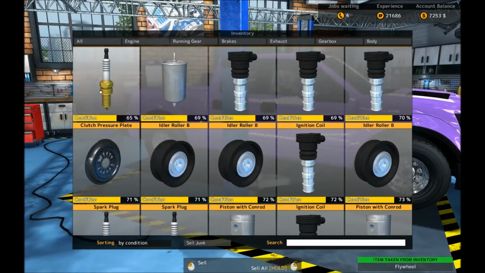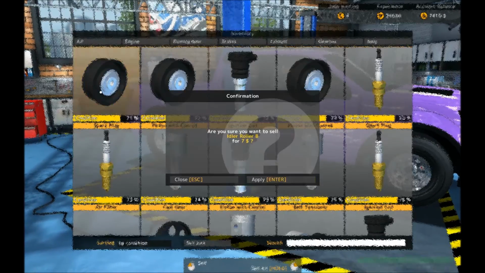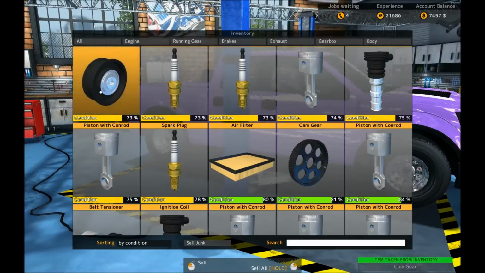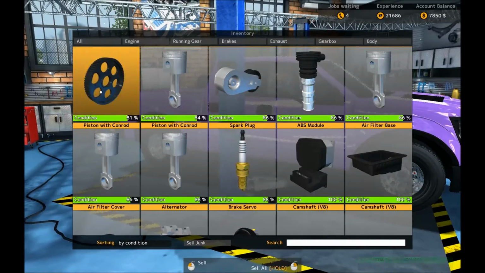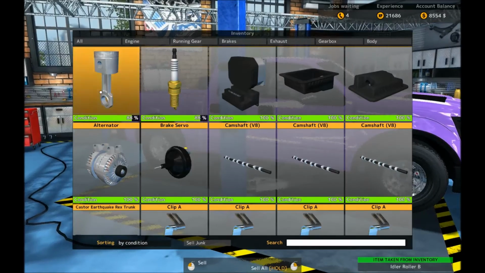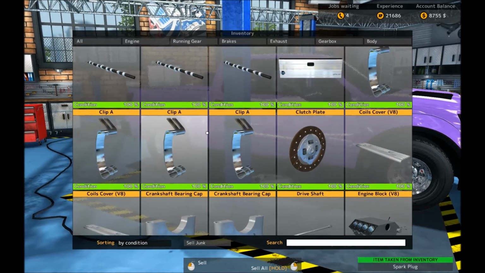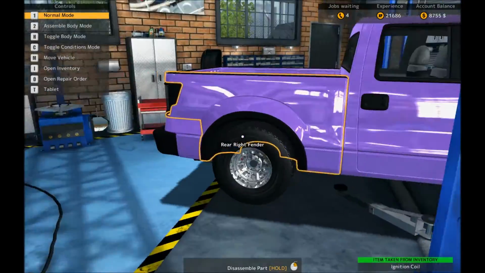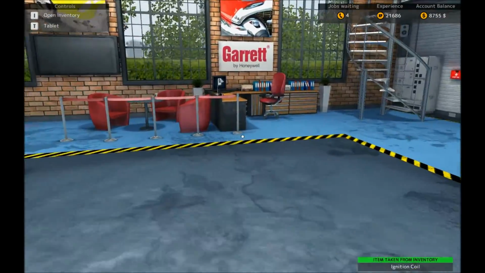Computer's going a bit slow. There we go. Wow. Oh, there's more than I thought. I thought it had repaired more than this, but there we go. Some of this stuff is in fairly good nick anyway, but I only want to put 100% stuff back on. So there we go. Oh, there's a trunk. Did I buy 2 trunks? Anyway, less said about that the better probably.